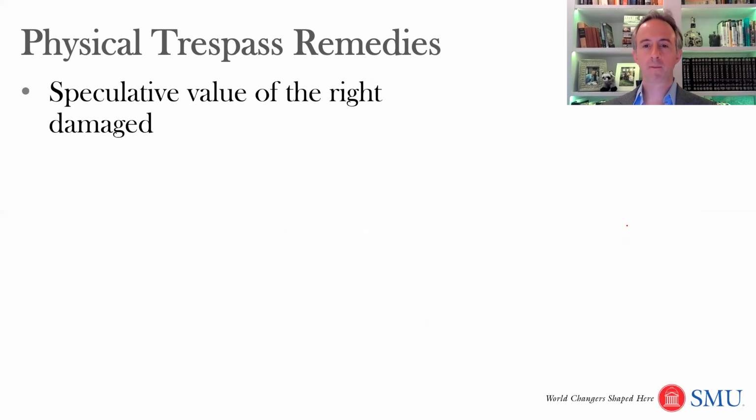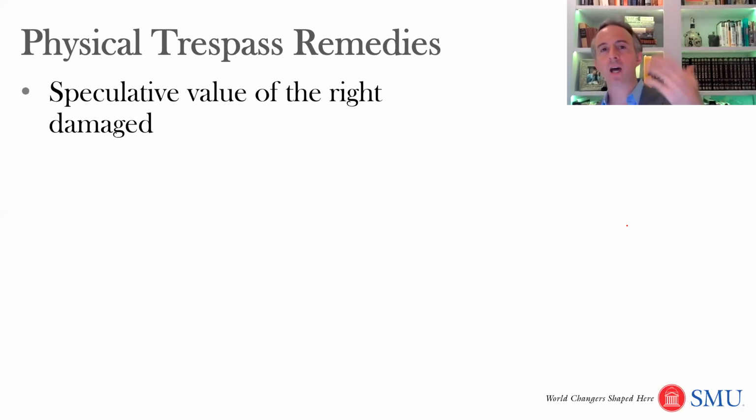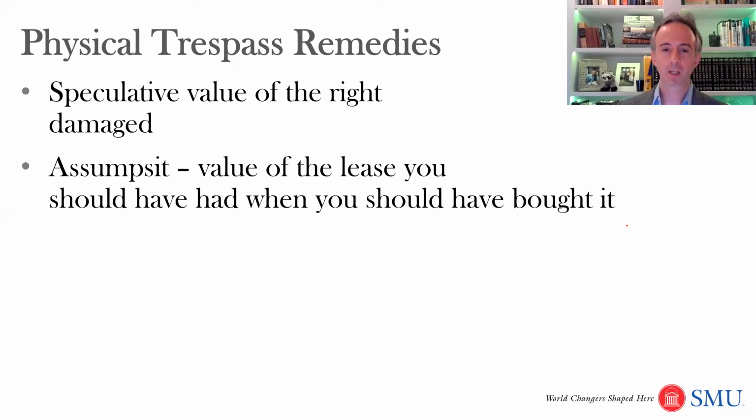So maybe if you find out coal isn't possible, it's not possible to produce coal there. Well, all of a sudden, Grinberg's lease is worth nothing. Previously, Grinberg might have been able to sell that lease. So it had some speculative value because maybe it had coal. If you find out it didn't have coal, that value goes away. We'll see cases like that.